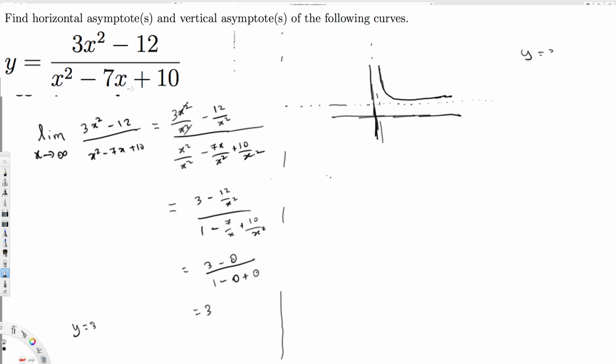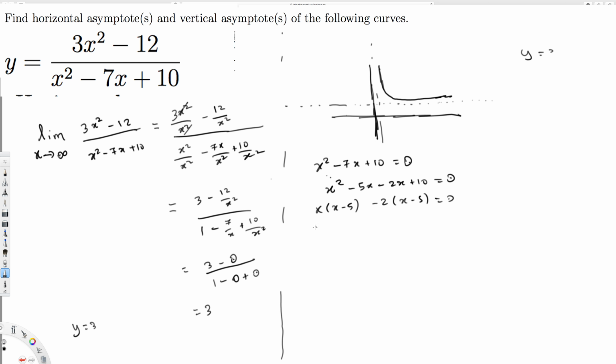So we have the denominator x square minus 7x plus 10. So x square minus 7x plus 10 is equal to 0. Let's factor this one. When I multiply, I have to get 10, and if I add, I have to get negative 7. In order to do that, I can take minus 5 and minus 2. It will work. So it's going to be x square minus 5x minus 2x plus 10 is equal to 0. Now I can take x common here, so it's going to be x times x minus 5, and if I take minus 2 here, it's going to be minus 2 times x minus 5, equal to 0.